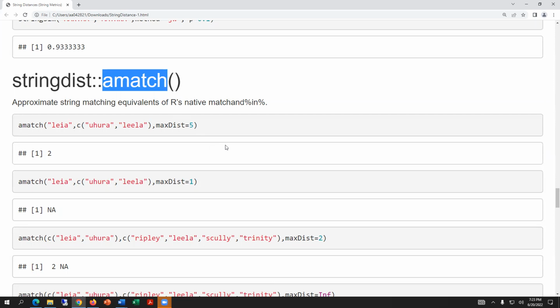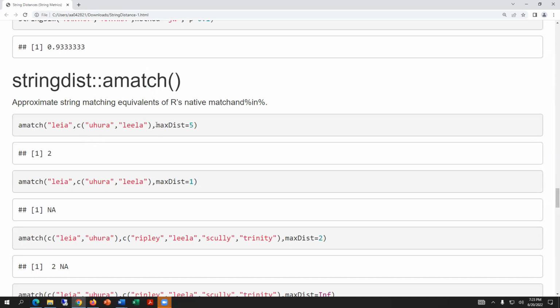Now the amatch function. The amatch function is for approximate matching. This is where I'm trying to go through and do that merging of approximately the same words. So words that maybe I misspelled, here had correct, I'm trying to match them up. I'm trying to find the pair.